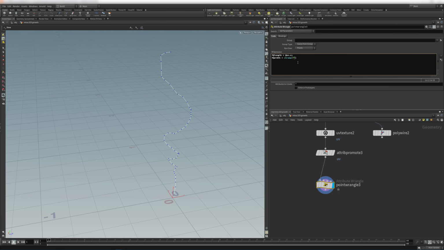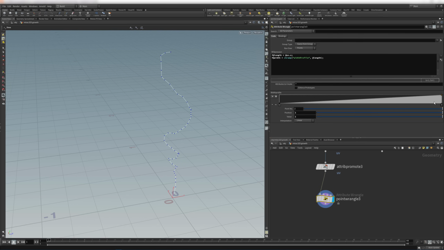It's just for a UI purpose, to visualize what we're going to do here. So let's call it width profile, and the input for this will be my length, which we just created on the top, or we can use uv.x directly, but it doesn't really matter. So let's just use length, like so. And semicolon, that's always a gotcha. Always put a semicolon behind each line. Run it, and now you can see at the bottom here we generated a curve.